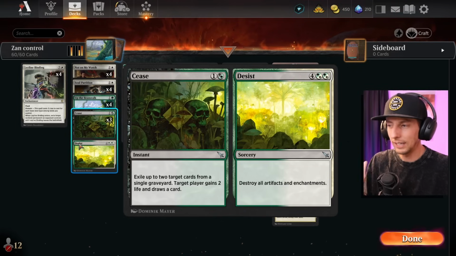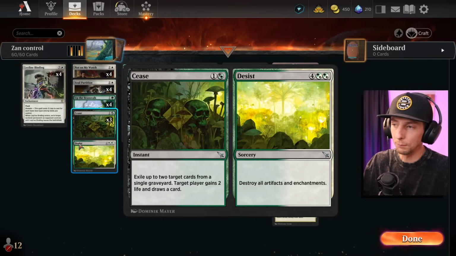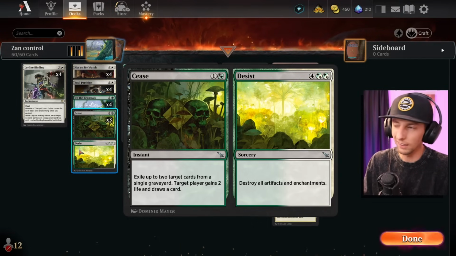It can, at instant speed, exile up to 2 cards from a graveyard. That is going to help us a lot with a bunch of different reanimation stuff floating around, but also the Azorius deck that wants to try to reconstruct their creatures out of the graveyard, so this can snap those up at instant speed, which is nice, and it also gains us life, which is helpful.